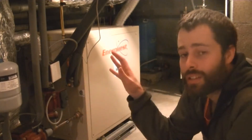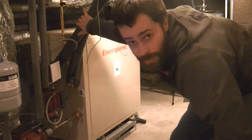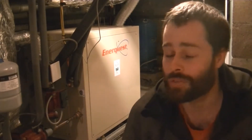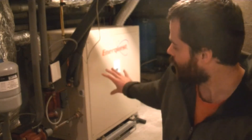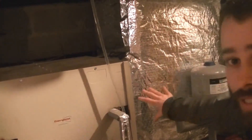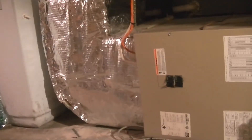Now I'm beside the heat pump. The ground loops we were talking about earlier come in here as two pipes into the heat pump — one from the ground loops and one returning back — going into that box, which is the same type of unit used in refrigerators and air conditioners. It basically pumps heat from one system to another. This connects to the ground loop, and from the ground loop the heat gets pumped to the air distribution system. You'll see air returning here, and the pipes from the heat pump heat and cool the air, which is then distributed to the house.